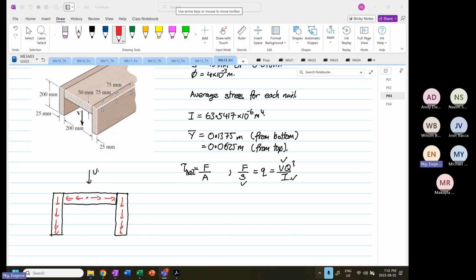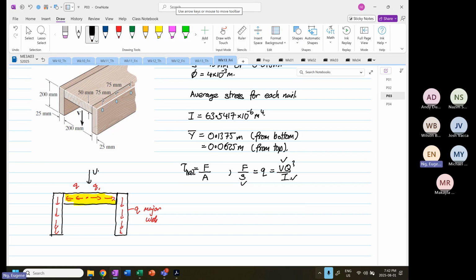Okay. Right. So it's controlled, you all can hear me now, right? It's controlled by the major web. The Q is controlled by the major web. So you see Q will go one side, Q will go on the other side. Rule number one is what? The shear flow will distribute throughout the entire member, right? So in that context, this is the first moment of area you have to take.